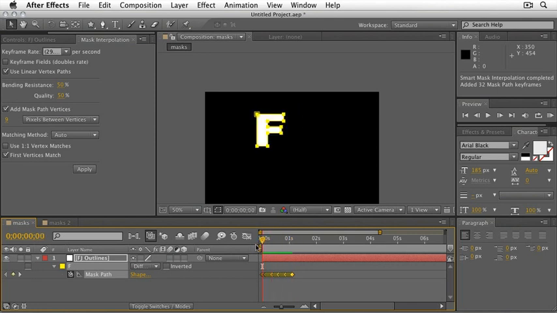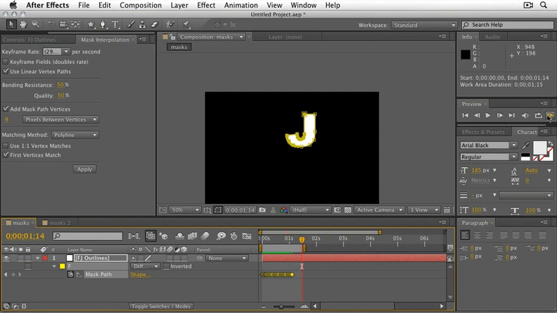If you don't like the interpolation, all you have to do is undo. That's Control or Command Z. Change the settings here. For example, I'll change to Polyline and click Apply again and scrub it. And I like this interpolation a lot better. Let me shorten the work area. I'll position the CTI where I want it, and then I'll press the letter N, and let me do a RAM preview. Much better.